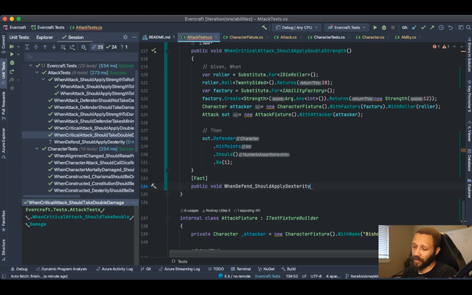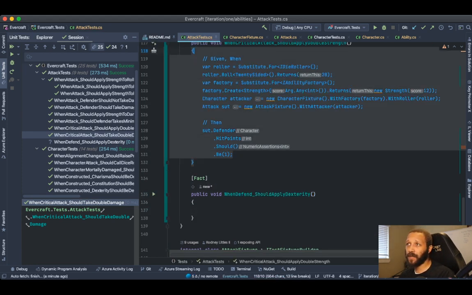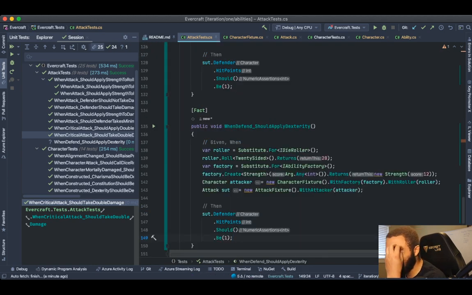Should apply dexterity. There we go. That'll work. All right, we'll grab all that from this other test real quick and paste it in here.